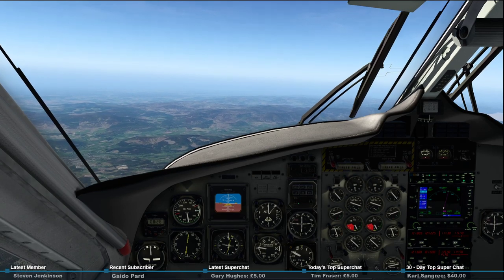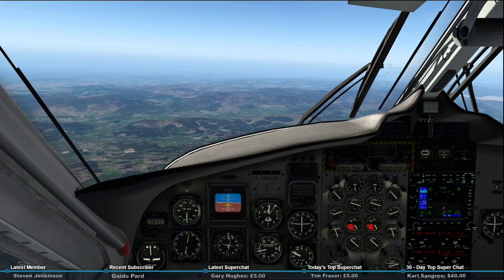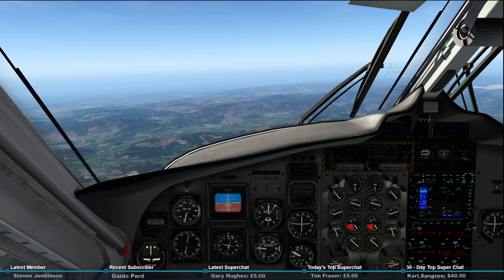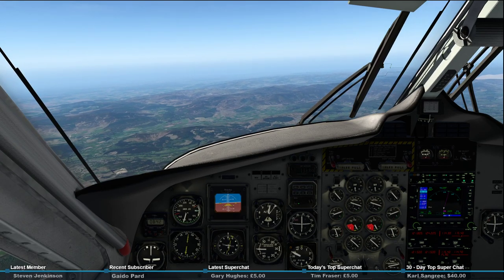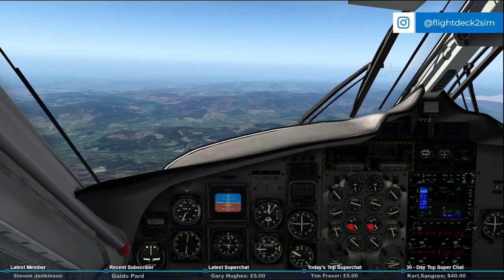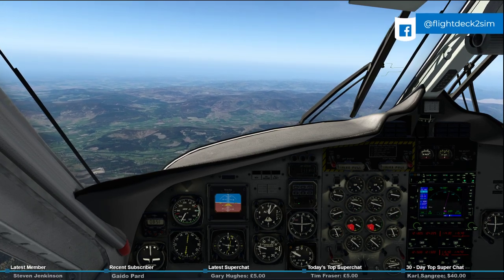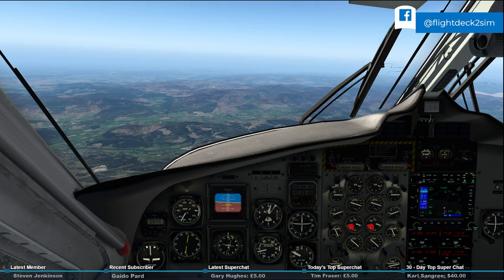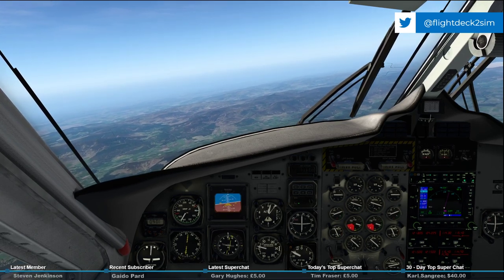And trim, trim, trim. Do I keep it at 7,000 RPM? No idea. If there's any Twin Otter pilots here, please let me know what the cruise RPM is. I think I'll just leave it at 7,000 RPM. I'll leave the power set just to get up to 150 knots. That's really brought the ETA down. Right, here comes back the power. A little bit off track here. I think there could be some wind here from the west.